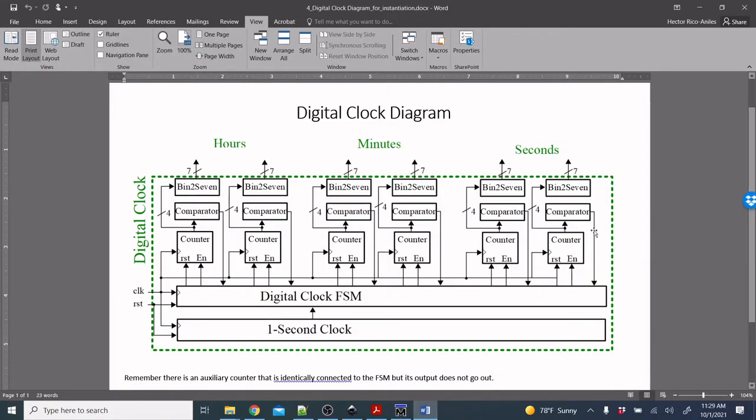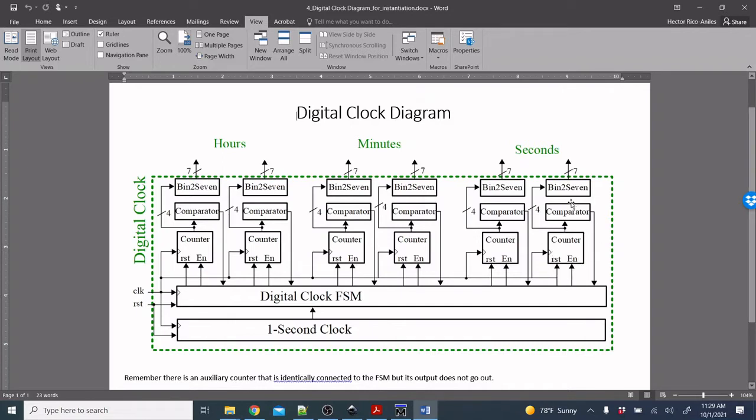The way to debug this is we have this as our diagram for the digital clock. We have two counters for the seconds, two counters for the minutes, two counters for the hours. We're going to focus first on getting the seconds. This counter should be incrementing its count every time we have one period of a 1 second generated here. And we should see it go up to 9, and when it reaches 10, the comparator will generate a 1 that is saying that this one has finished.